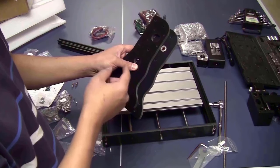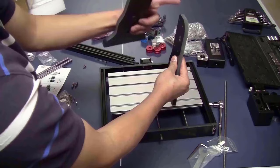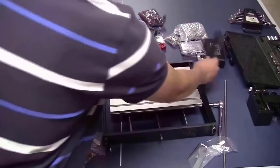Next step is to fix those 2 brackets on the frame. This side has the bearing, it should face inward like this. The round edge here should point forward to the front of the frame. I will fix one by one, this one first.